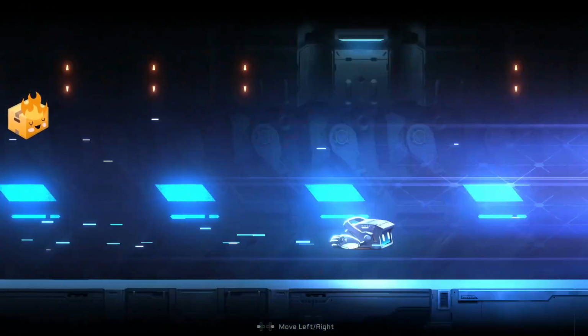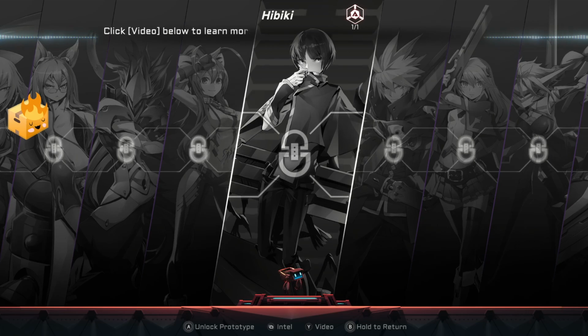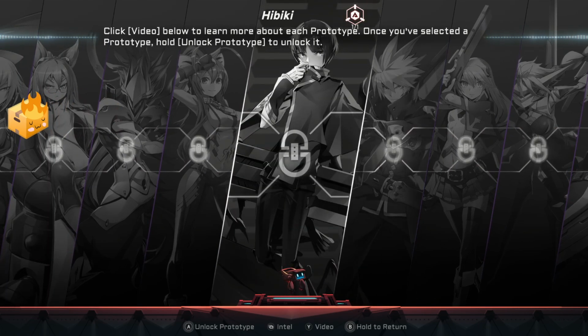Ooh, it's like a real gun. Please activate the training terminal. Yes, okay. Click the video below to see the characters. Prototype. Once you've selected a prototype, hold unlock prototype to unlock it.